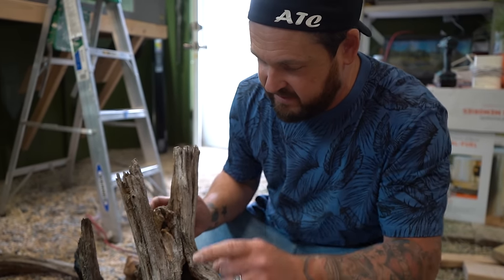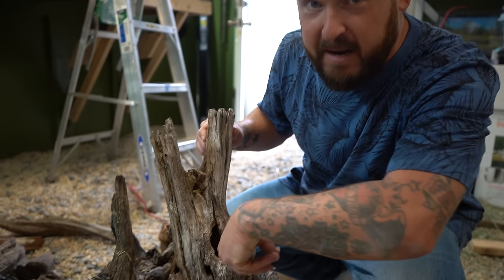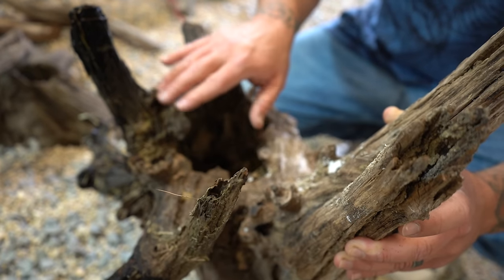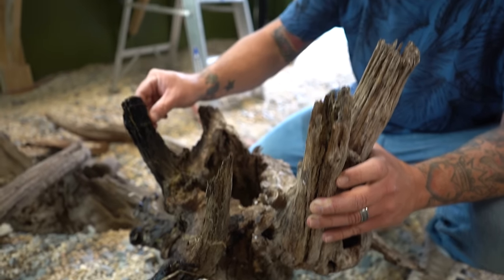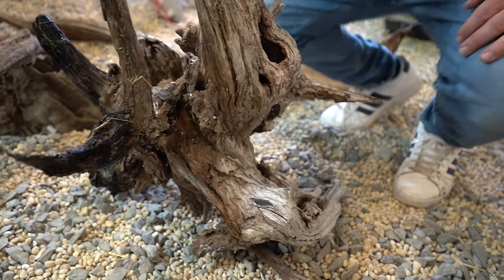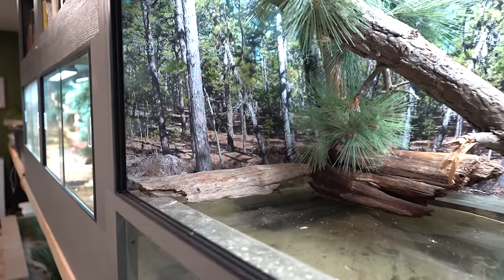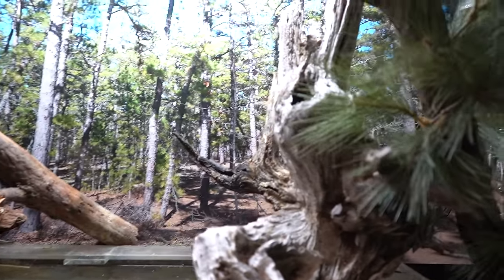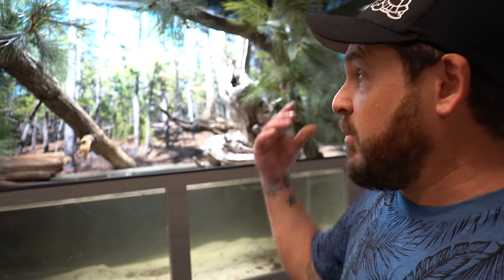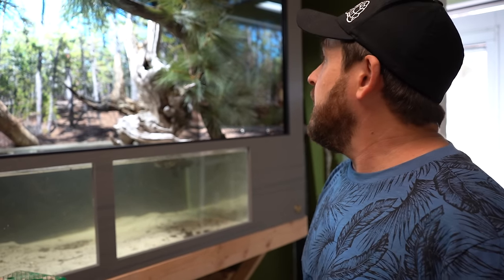This piece of wood is epic — it has so much character. The animal sharing this enclosure with the spotted turtles will be able to slip into a chamber down there and hide out in this pocket. I'm really enjoying the way this is coming out. We've got depth, hiding areas, and arboreal areas. We still need to do some stuff to the aquatic spot, but first I'm going to add substrate into this back mainland area.